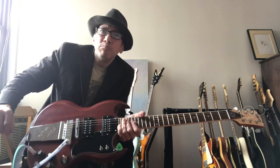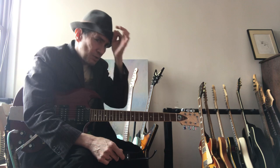Brim up, black, dark shades, dark coat. It's a very iconic, bluesy look, the blues guy, the jazz guy. He wears a little black hat. It's also conservative, it's businesslike. The old men wear them a lot.